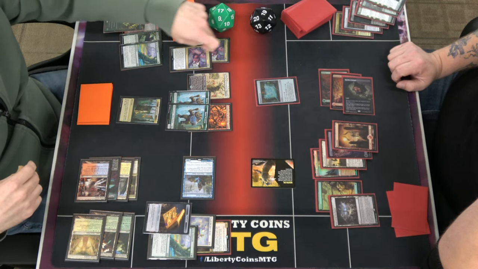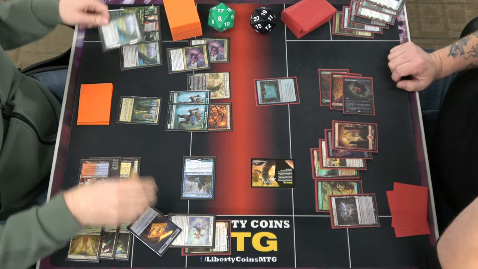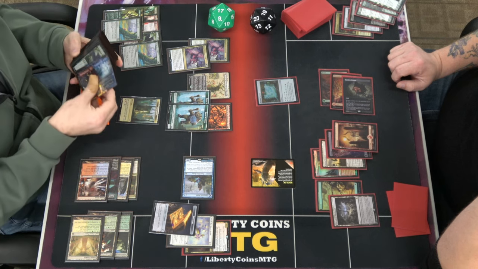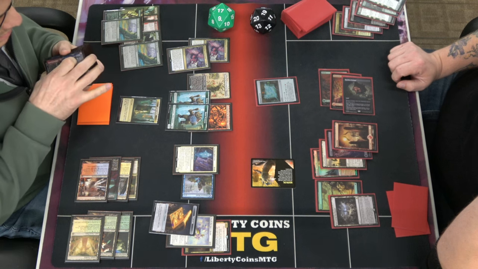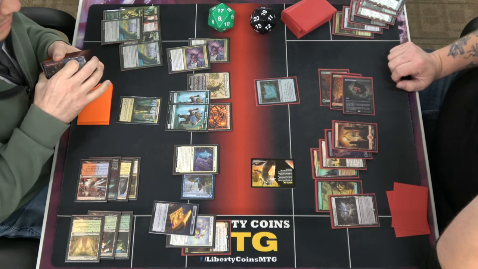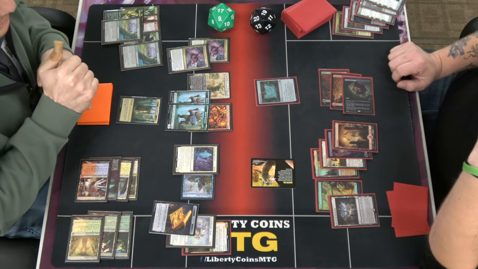End step, trigger this. Sacrifice a beanstalk. Yep. And I'll do this. I'll target my two lands. Yeah, I will play, I'm binding him now. Strict Proctor, 5, 6, 7. It's just a non-land permanent? Yeah. Okay. You got it.